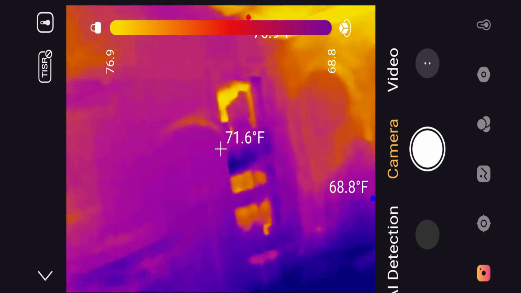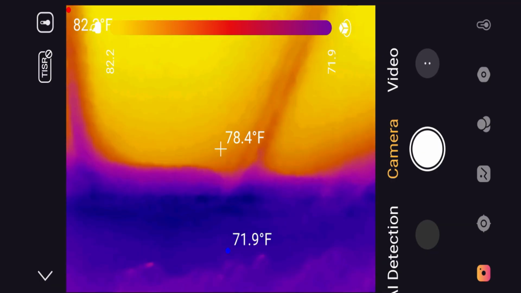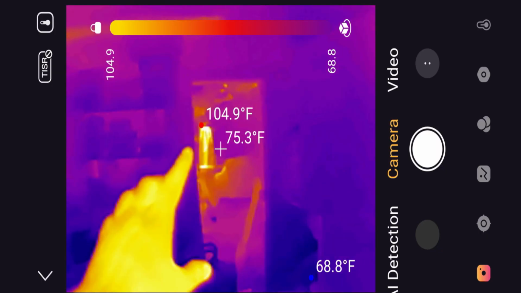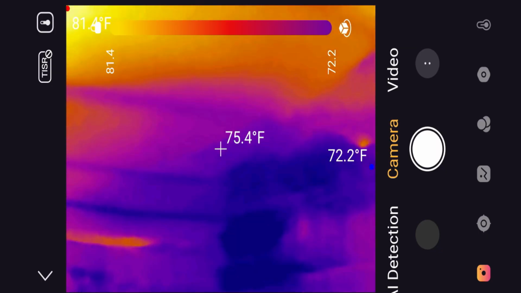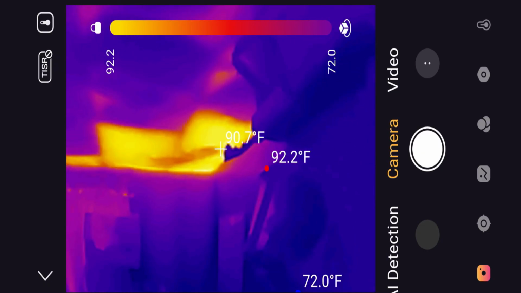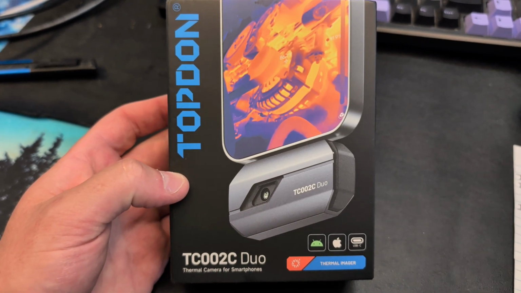Okay, so look at this, guys. Look at the ceiling. So it is a nice hot day today. I have my screen door open and you can see the heat outside and you can see how the heat rises. Look at my LED lights that are producing heat, and look at this area. Look at this. Like, hey, let's test this out.